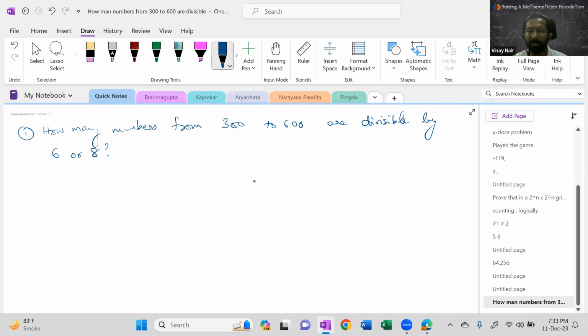Okay, Johan, question? Let me guess what your question is. Are you asking whether 300 and 600 are included in the set of numbers? No. Okay. So is it only numbers that are divisible by 6 or 8 that are included, or are numbers divisible by both included as well? Right. So you are asking what OR means here?